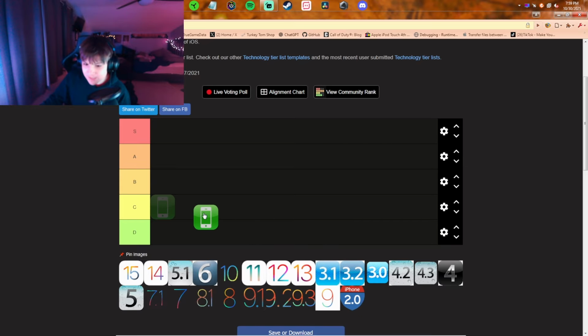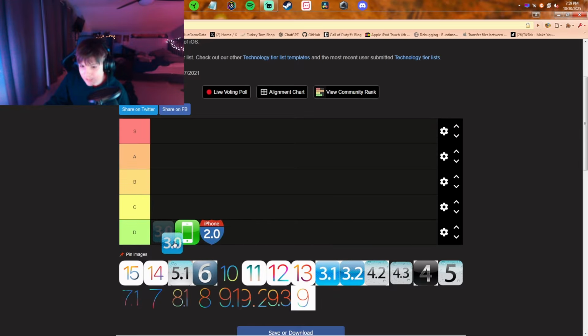There's not much you can do on iPhone OS 1 specifically, like there's not even an App Store, it's just all the basic necessities, but good. It's a good start, but for nowadays, I don't think it's good enough, so I'm putting this in the D tier. I feel like the same thing goes for iPhone OS 2.0. Not much you can do on it. It did get an App Store, which is pretty cool, but besides that, not really interesting.